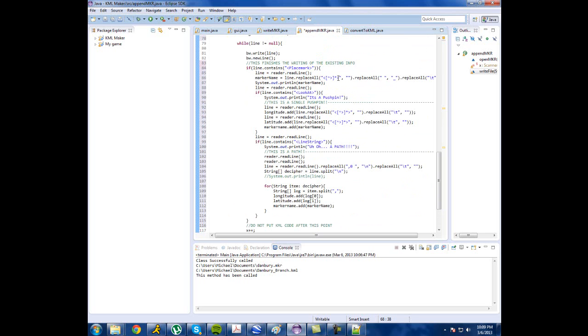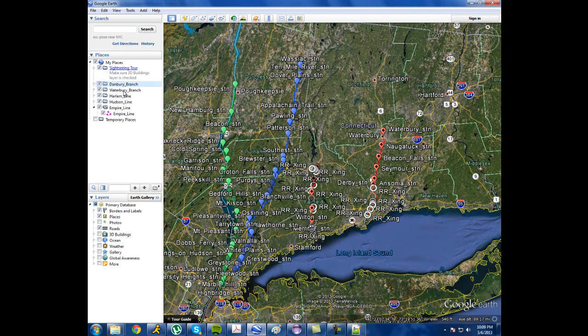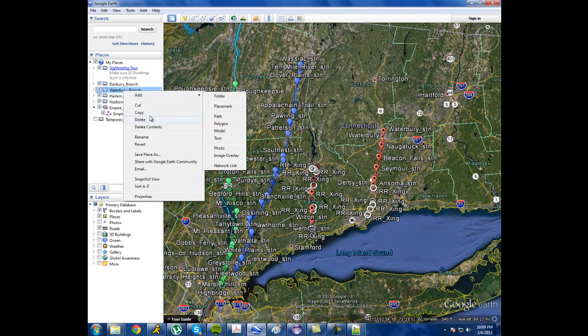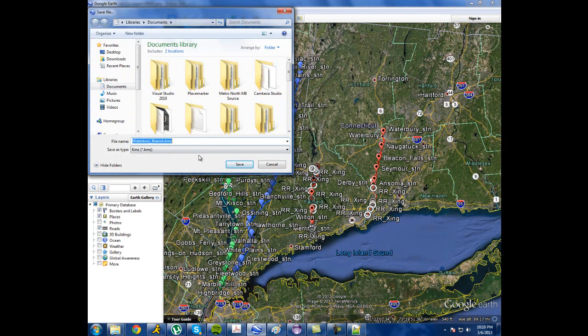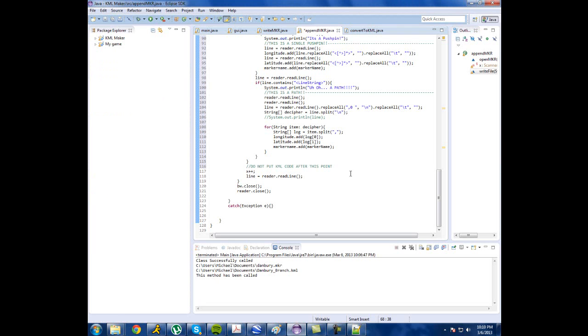And what it will do is populate the line with code. So what I'm going to do is save this, the Waterbury branch, which is what I want to do next. I want to save that as a KML file to the documents for when we start doing testing.